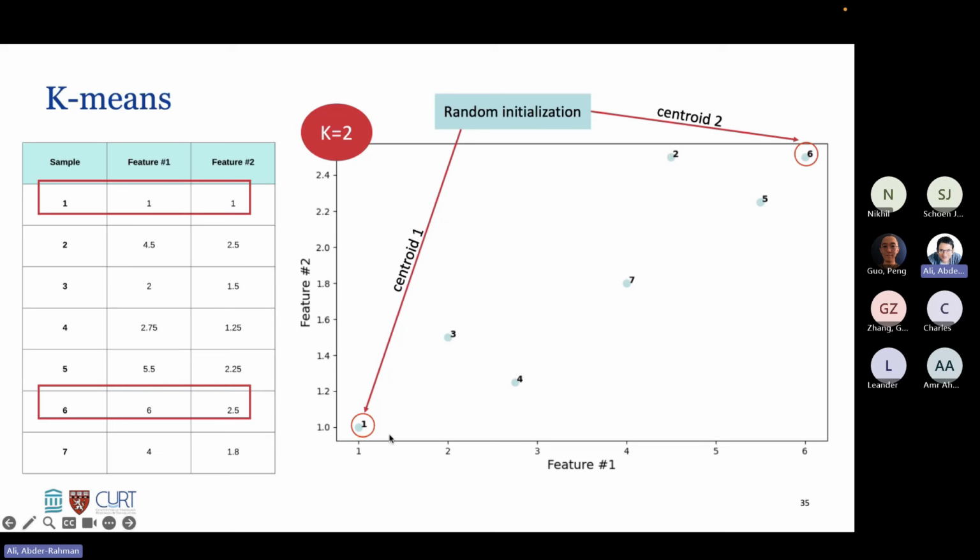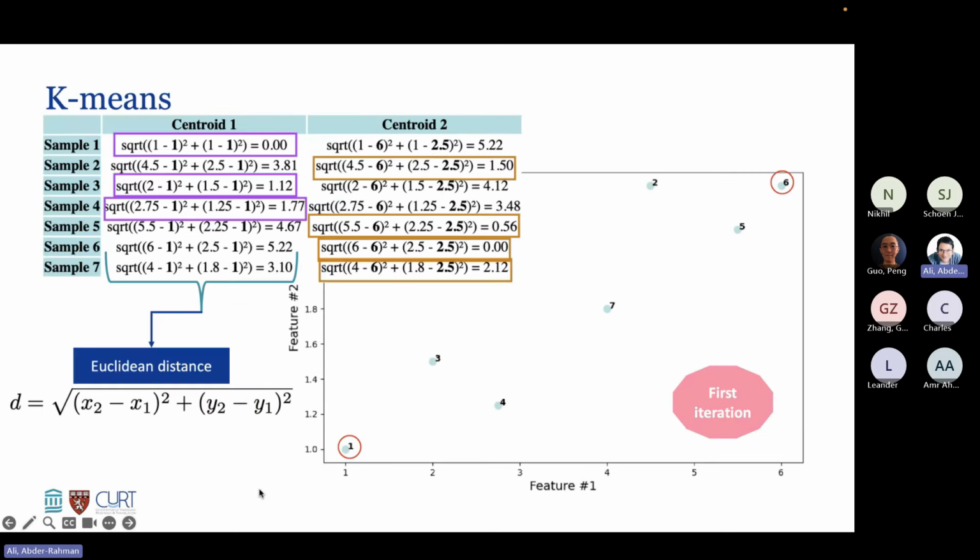Let's say that our first sample is our center for class 1. Maybe it's not correct, but it's just something to start with because it's random. So that's the center of our first class, and that's the center of the second class. Those are our centers, because we have 2 classes.